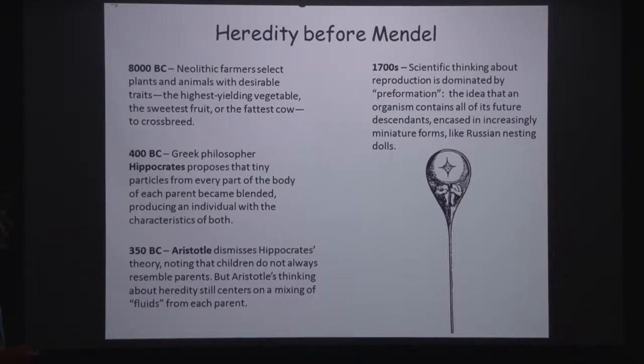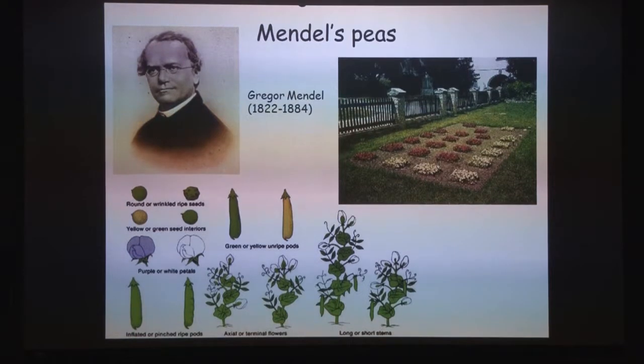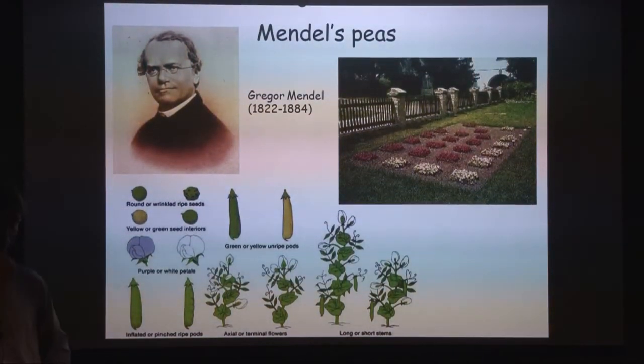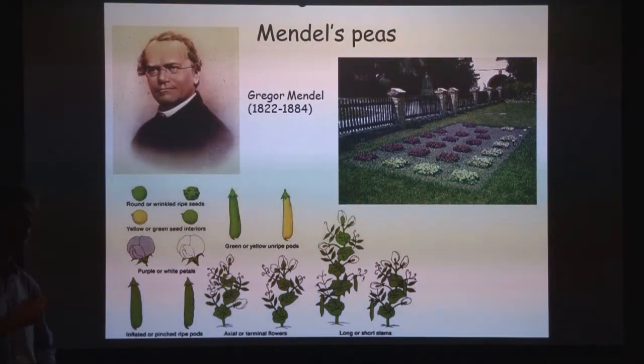And these ideas didn't really go very far, and it was really in the mid 1800s with the work of Gregor Mendel that the modern understanding of genes and genetics comes to light. Some of the younger members of the audience probably have seen this very recently, and some of you might have seen this many years ago, but Mendel was looking at peas. He was growing peas in a pea garden, and he was measuring how likely it was that in the next generation the plants had certain properties that the parent plants had.